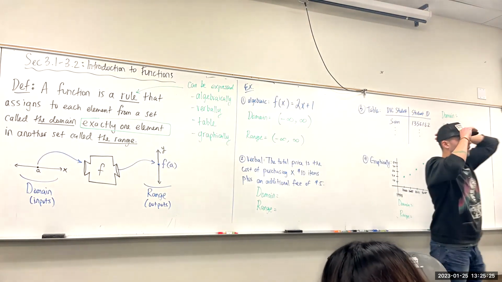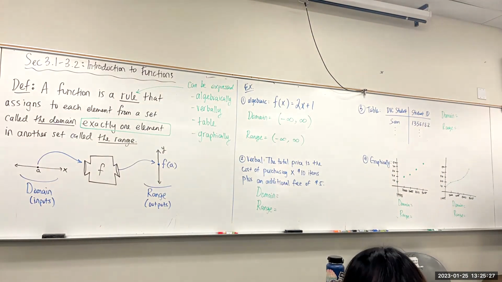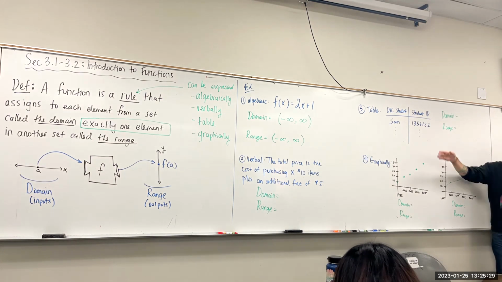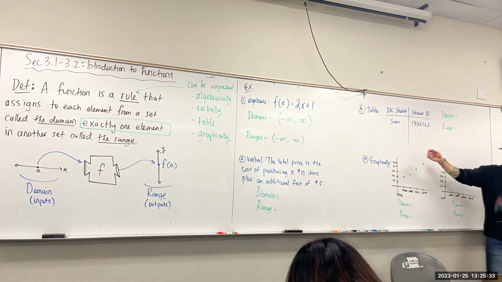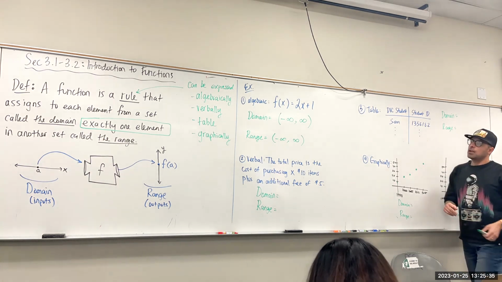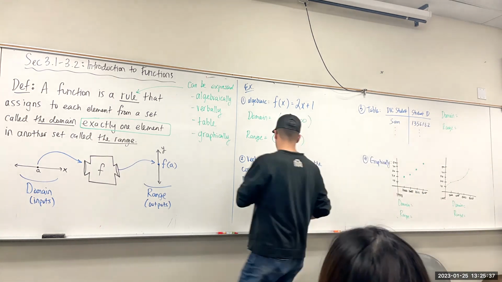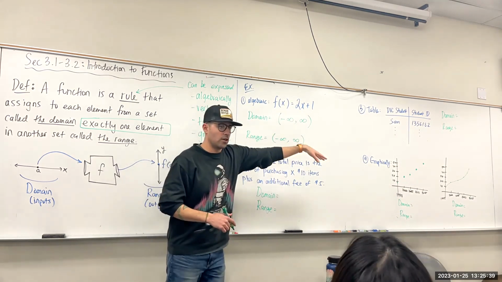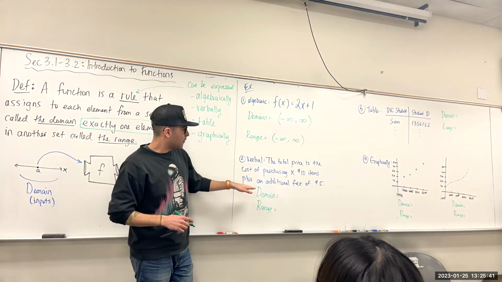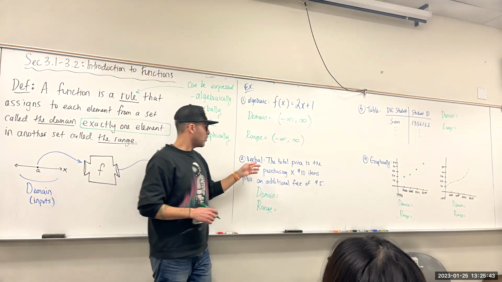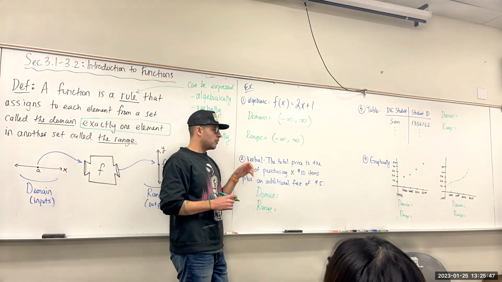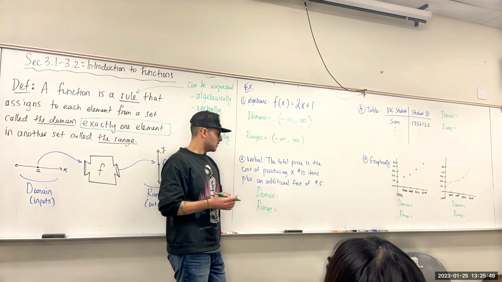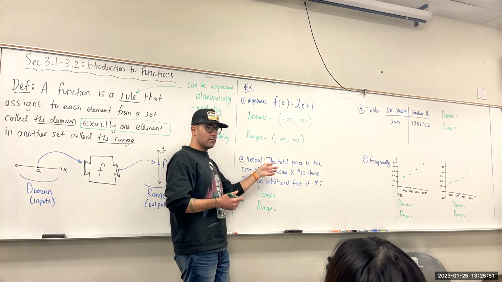All right, class, I am getting a lot of questions about these two. So let's see real fast. Let me go with this one first, and then we'll finish up with that, okay? For the domain, what were you guys thinking of being the input here? The number of items? Yeah.